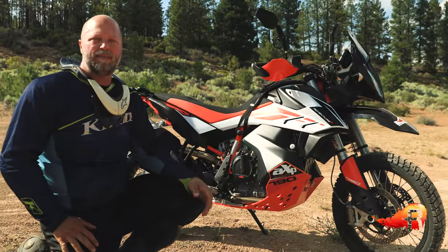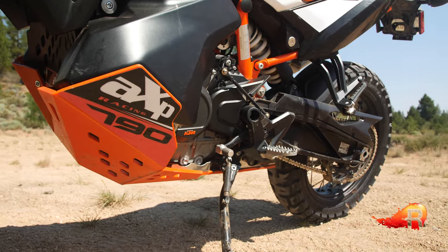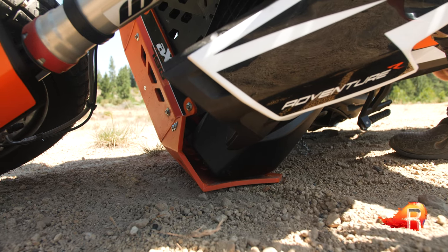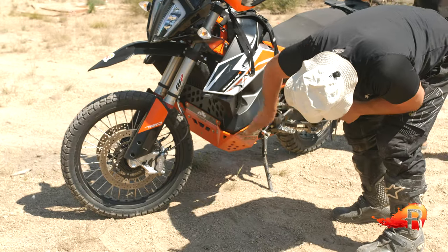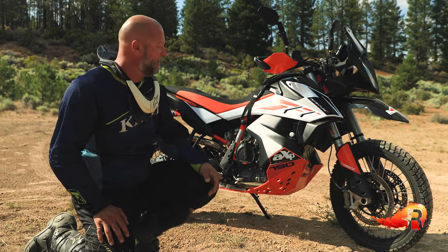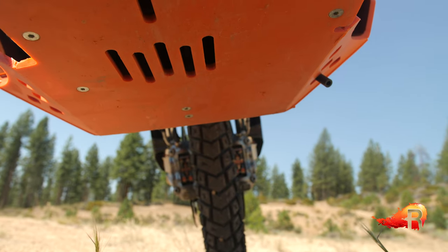KTM did some drop testing — this isn't just your standard thin plastic fuel tank. It's actually a really strong, robust tank that was meant to be put on its side occasionally. You can tell by just feeling it, and knowing that KTM made a fairly exposed tank like that, they also made it more robust than other plastic tanks. Because we can utilize that strength and structure of that tank, a one-piece design like what AXP Racing came up with just makes sense.